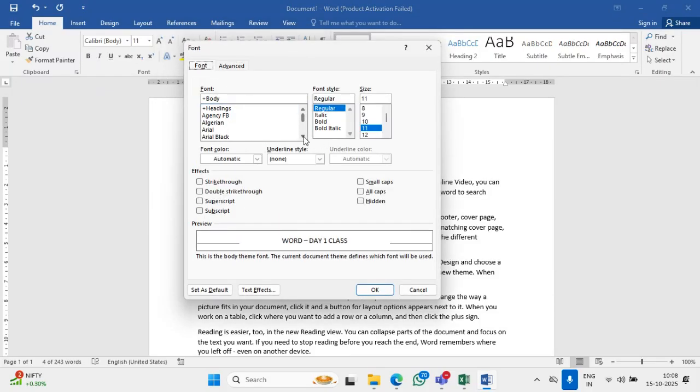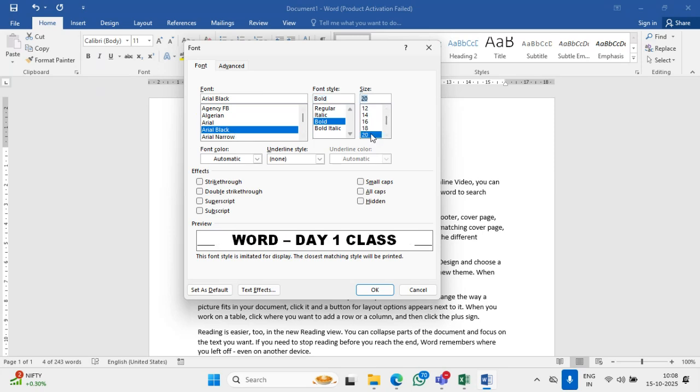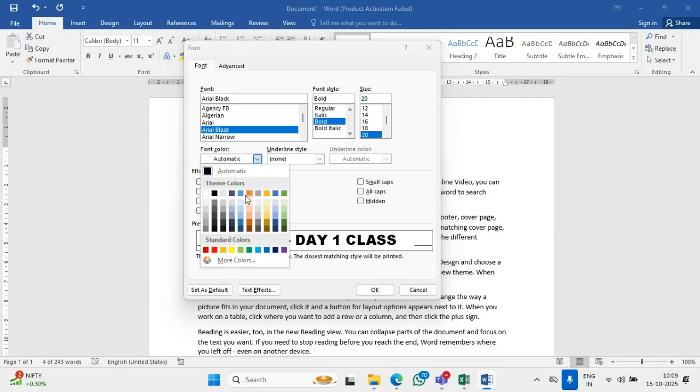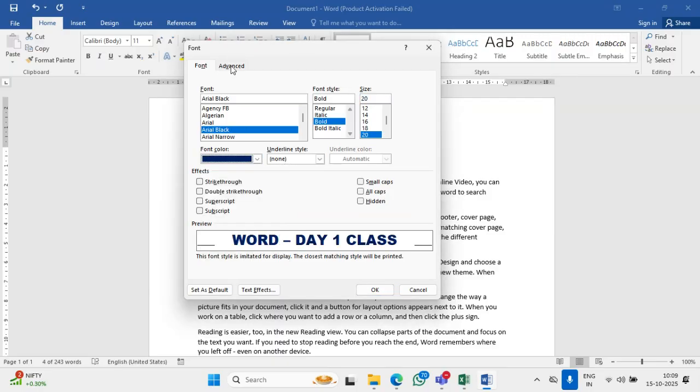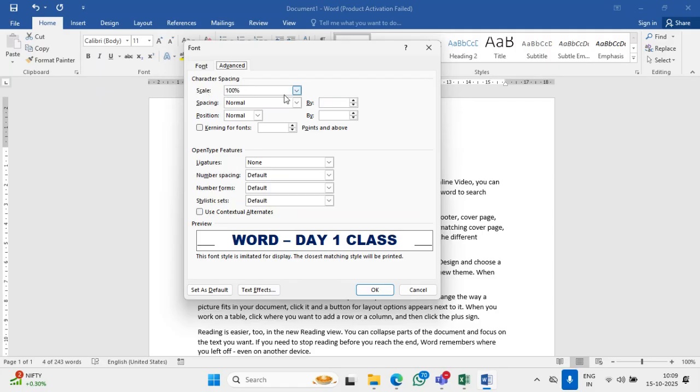From here, I find the kind of font that I want to apply. Even if I want to make it bold, although Arial Black is automatically bold, I can increase the size. I set the font color, something like this. I go to advanced, and here the character spacing, suppose I want to increase.